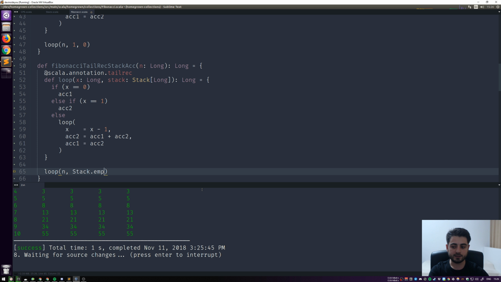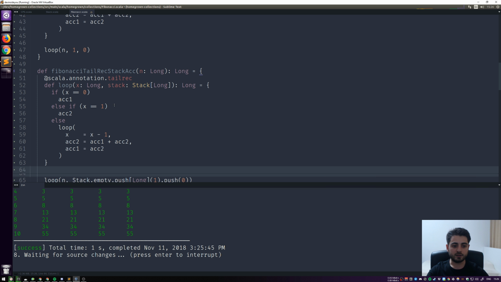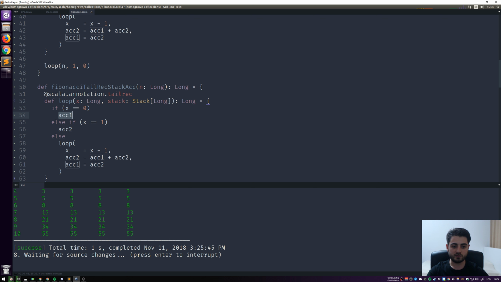right? So I can kind of create an empty stack, and we're going to push. And we're going to help out the type inference a little bit, because what we're going to push is an integer, but we want actually long. So we're going to do this, and we're going to do that. And this is exactly why I reversed them, because I knew that for the version with a stack, I would need to push the 1 first. Okay, so now that they're pushed, the first thing that is happening is we need to retrieve them, right?